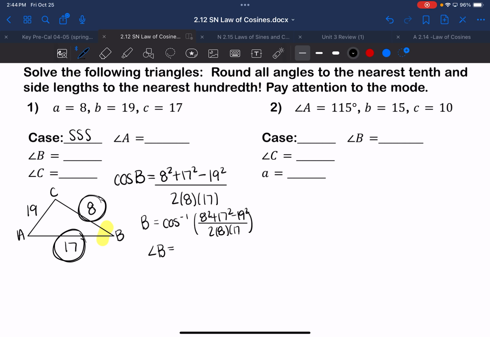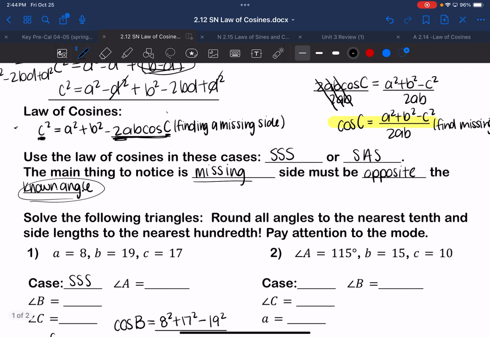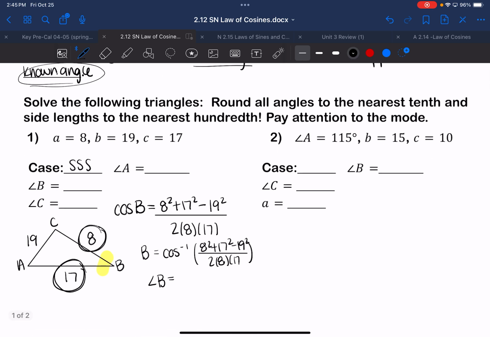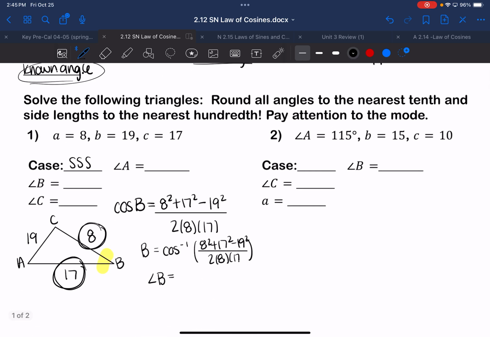Okay, guys, remember I said that we want to find the obtuse angle. So we didn't just pick any random one, right? We picked angle B because we said B has the best chance of being obtuse. The variables that we use here, A, B, C, are just placeholders. They could have used X, Y, and Z for all we care. They do not need to match your picture. You have to put the correct pieces in the correct place.